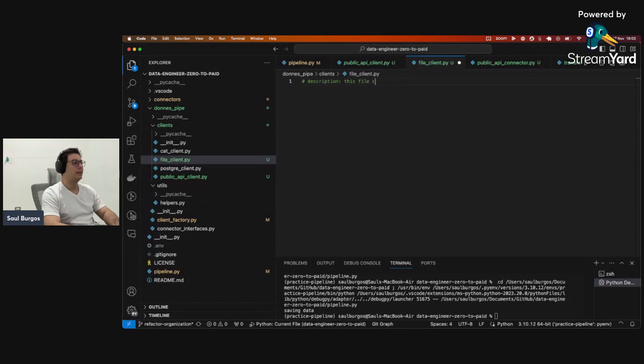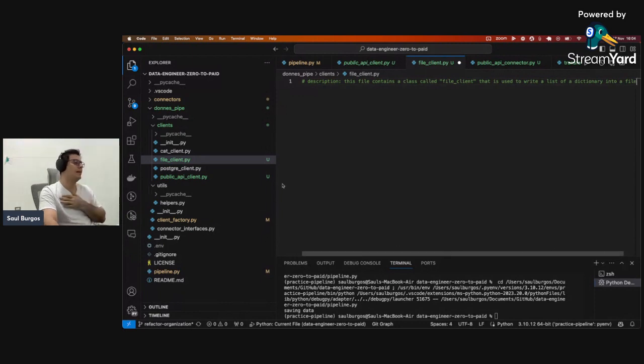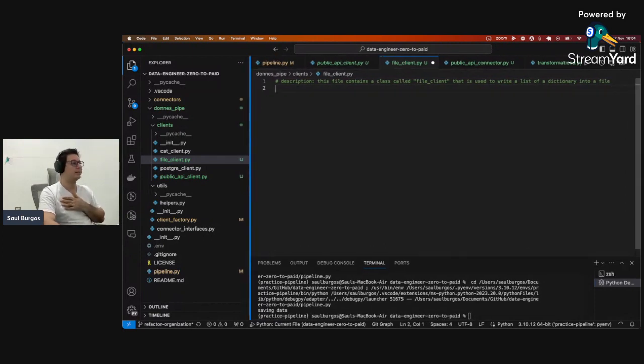This file contains a class called file client that is used to write a list of dictionaries into a file. That's it. With that information, Copilot can know what to write. So let's do it.